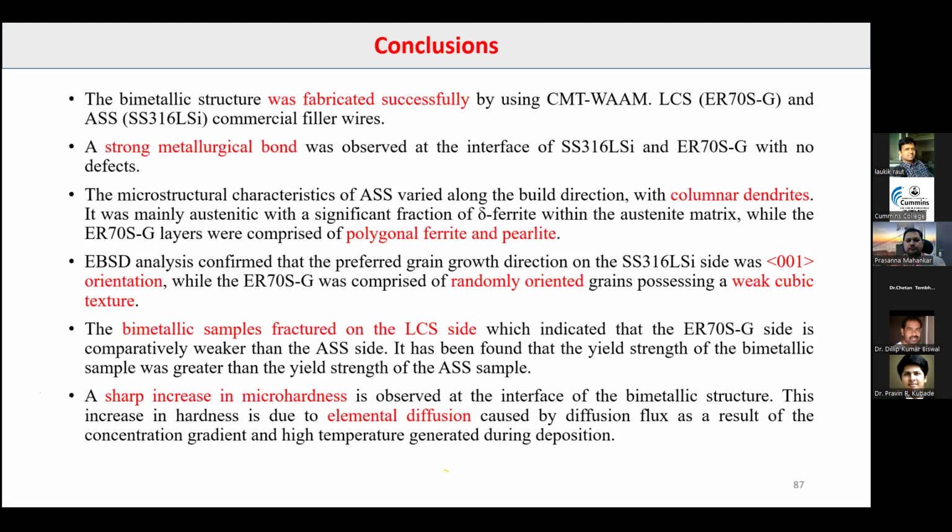Raut sir? Yes, sir. There is another question from Kiran Kumar. Kiran Kumar, can you unmute yourself? I just want to ask, sir, you have done this on steels. Can we apply these techniques on aluminum? Yes, on aluminum also we can apply. I have gone through several papers where people have deposited aluminum as well. Okay, sir. Thank you.